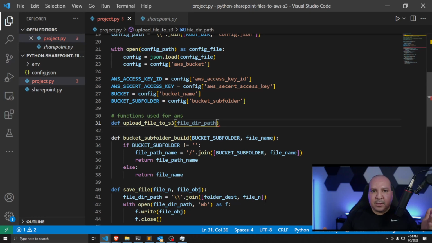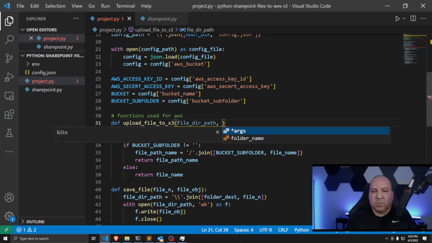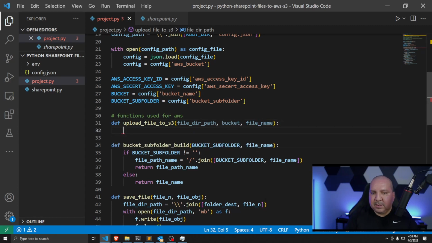So in Windows it'll be like C, whatever folder you have it in, etc. And then of course the file name. In Linux, it will be home, then your user profile, whatever folder you put it in. It's just a full path. You've got to provide all of that. Then it will be the bucket, and then we're gonna call this file name, right?